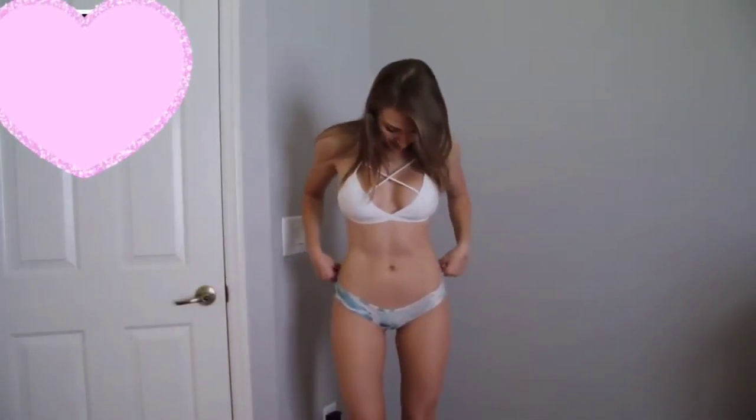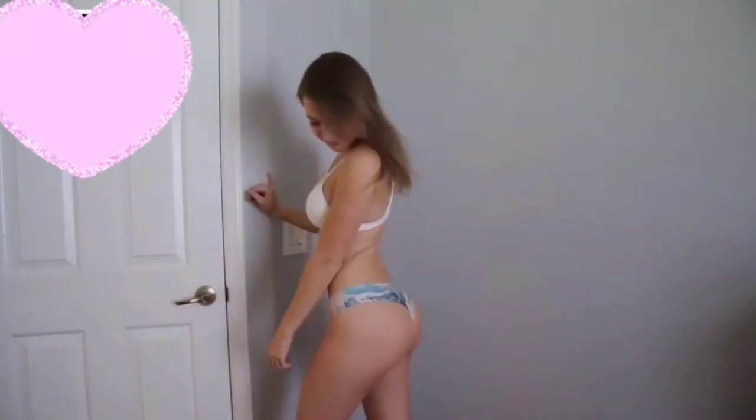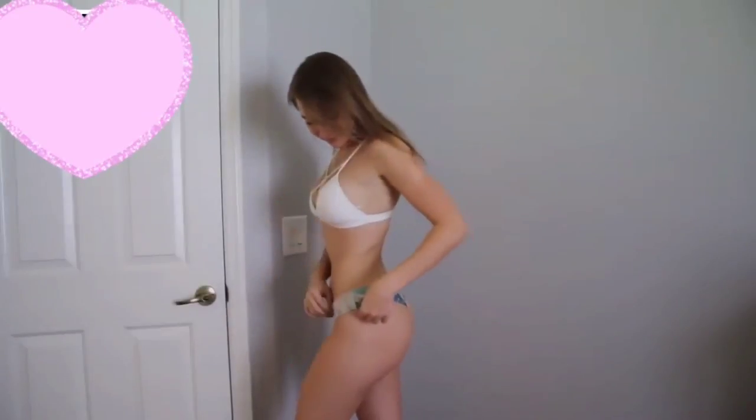They are pretty thin for the amount you pay for them. They're very, very thin — I've never actually gone into the water with them because, to be honest, I'm scared they'll turn see-through. So I'm not really comfortable wearing them if I'm going to be active at the beach. But just to lay around, I'm sure they'll be fine. They have a kind of seafoam wave print to them, which I think is very unique and very cute.